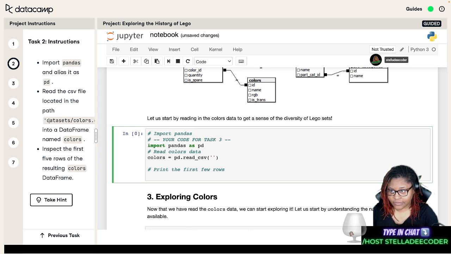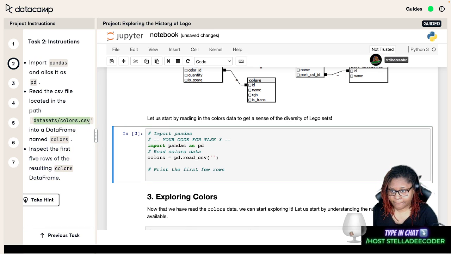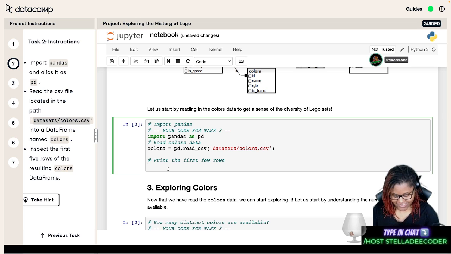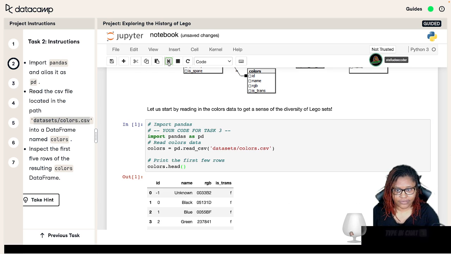What's it called? I'm going to copy it so I can spell it right. I think I did that right. And then we're going to print the first few rows, so we're going to call the head. Let me see if I read it right.